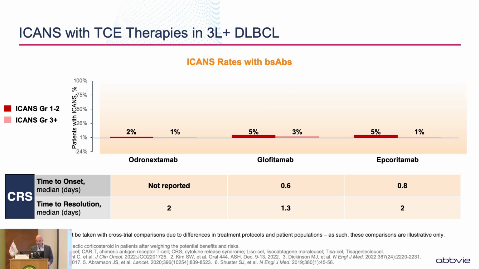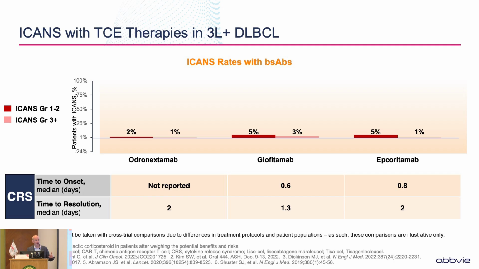And again, we were very concerned when we opened our bispecific studies that we were going to see ICANS in our patients, so we were monitoring very closely for it. But actually, the other thing, just to caveat this data very slightly, I do feel that there's a trend, not just with epcoritamab, but across all of the bispecific studies, that ICANS could potentially be slightly over-reported in these studies. We were treating a largely elderly group of patients, and they had a lot of steroids as part of their ICANS CRS prophylaxis, which we'll come to in a minute.